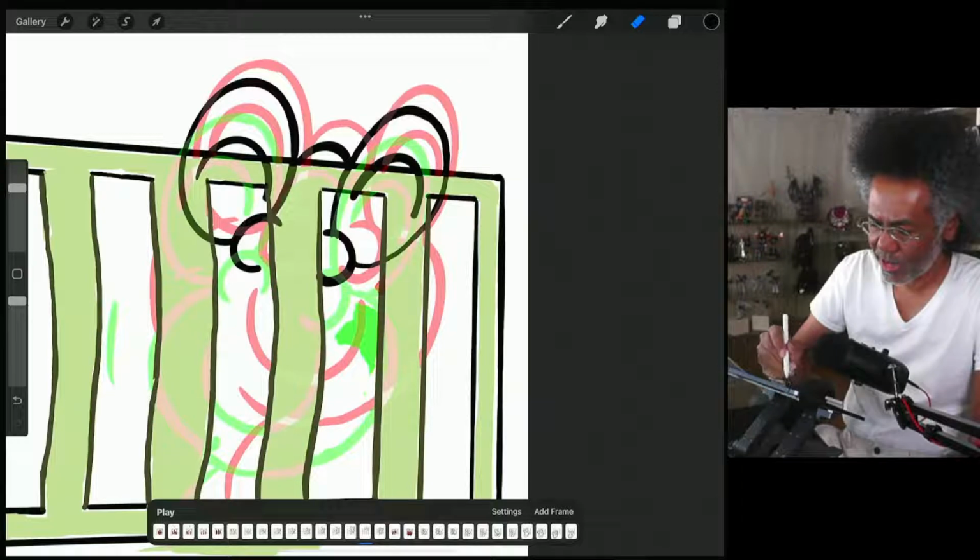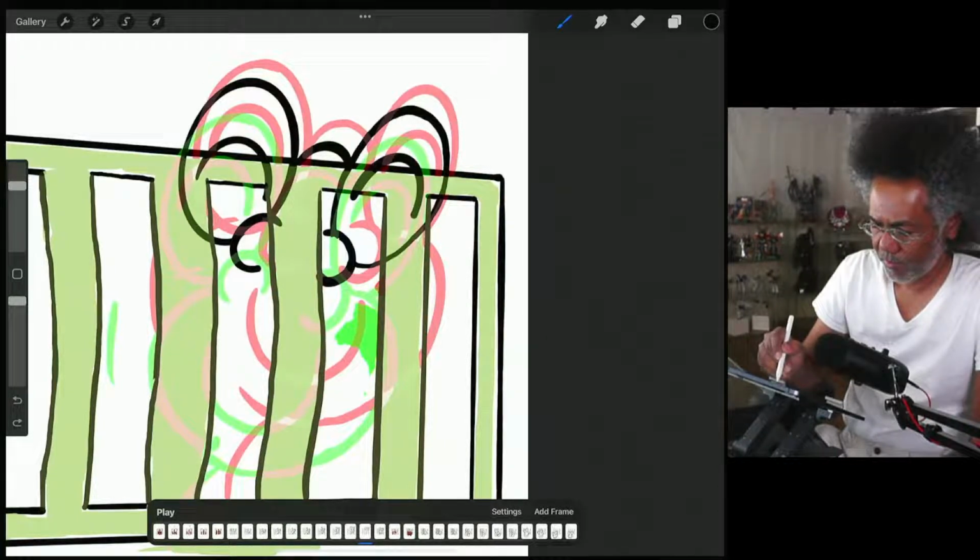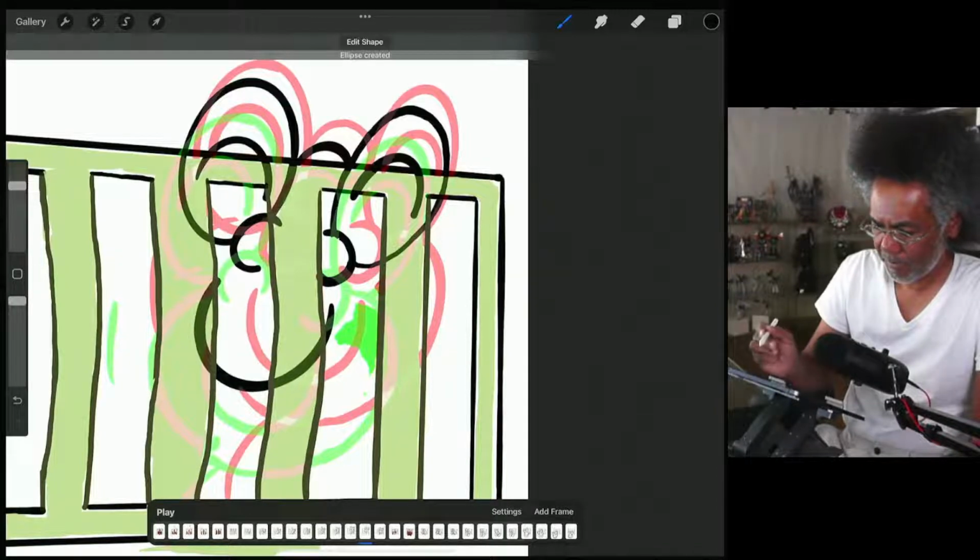And it's just a matter of now figuring out where his mouth is going to be. And that's pretty easy because his mouth is going to be right here. Okay.